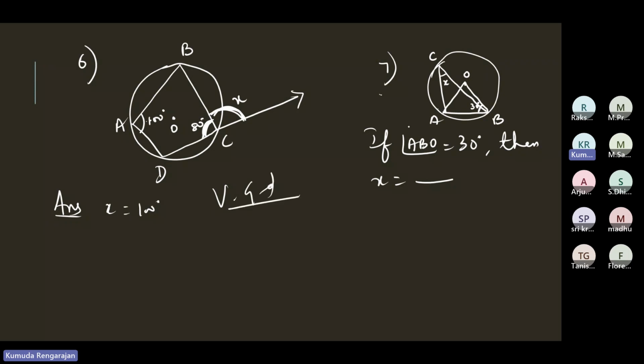I'm happy that you were able to, like we all know AOB is isosceles, but we should realize it at that particular time, when you're cracking the sum. Not after finishing the exam paper, when you realize that was an isosceles triangle, there's no point. It's not that nobody knows this is an isosceles triangle. All of us know it, but we didn't realize it. AOB is an isosceles triangle because OA is equal to OB, radii of the same circle. So if this is 30, this is also 30. Then by angle sum property, AOB will be equal to 120. Half of 120 is 60. So x is 60 degrees.